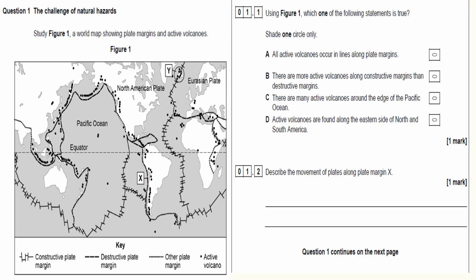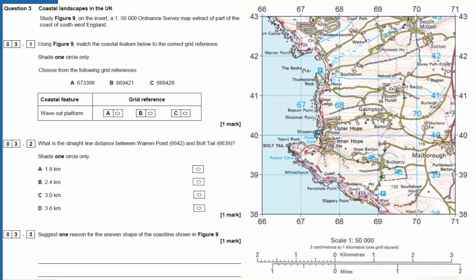In all three of these different exams, students will be asked a variety of different questions of different styles and different numbers of marks. So the first types of questions they will receive are shorter questions. These are often 1 or 2 mark questions. Sometimes there'll be definitions. Sometimes they'll be using a resource such as a map or a photo. And sometimes, as you can see here, they might even be multiple choice questions.